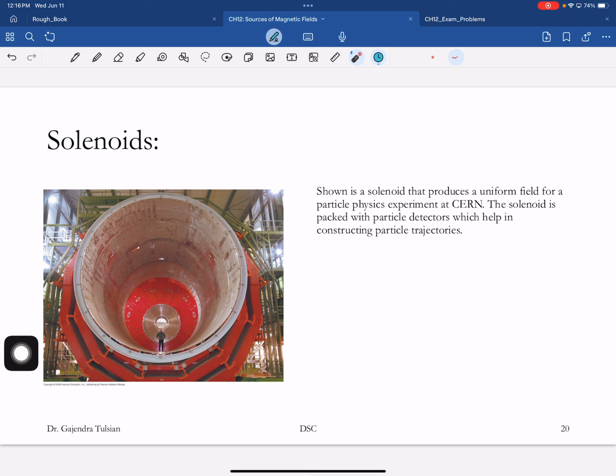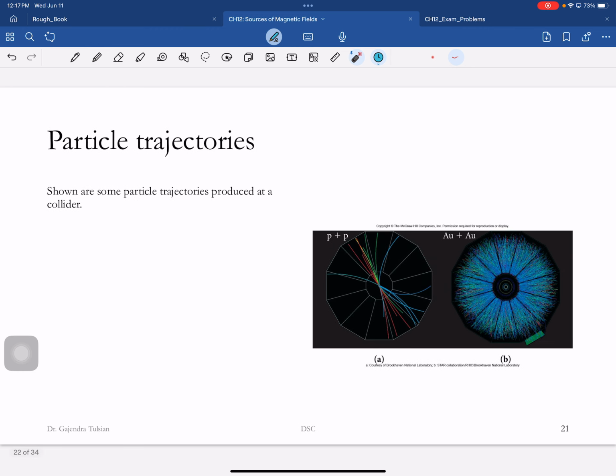So beams are coming and colliding. Here's the solenoid. Beams of protons are coming and colliding there, and that energy is converted to particles, and that magnetic field will curve the particle. And the more mass of the particle, the smaller the curvature. So from the curvature of the tracks, you can tell what the mass of the particle is. This thing is packed with detectors, and UF does that, so you guys can go check it out.